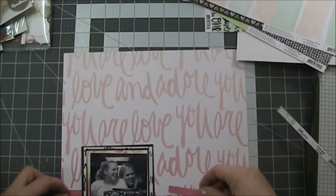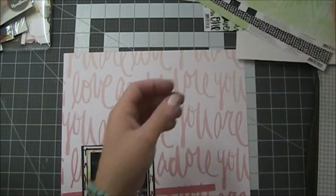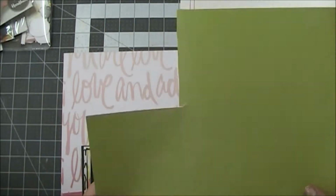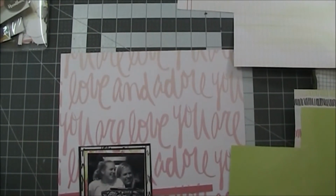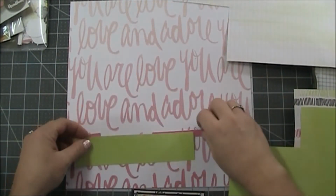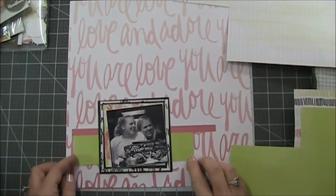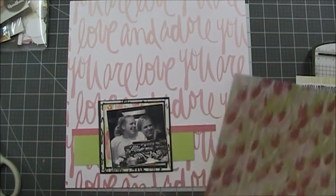I'm sorry, I'm learning the process of trying to keep it all in camera focused, and so I thought this would be easy to do. I think it's the editing and keeping it all in camera and thinking about that while you're trying to scrapbook. But I think I'll get the hang of it. It may just take a little bit of time.